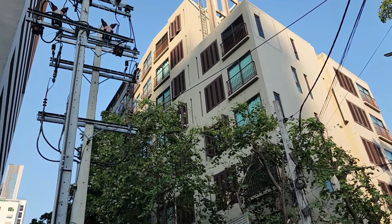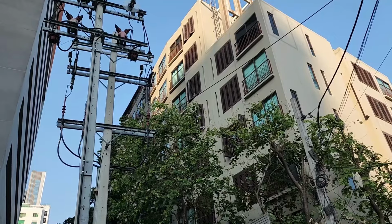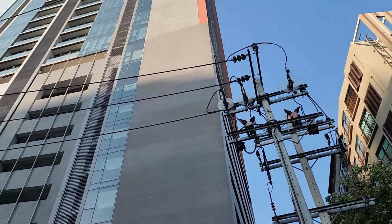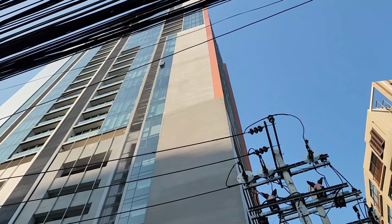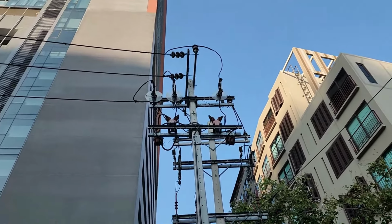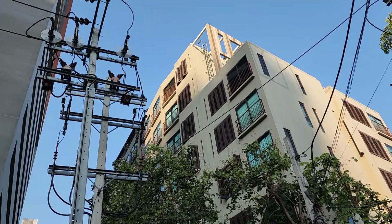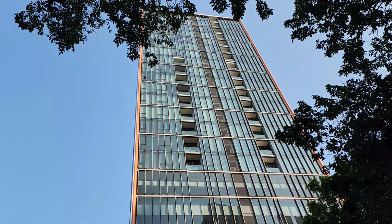I'll tell you this. This building on the 8th floor, the top floor, I could have got a unit for, let's say, 15,000 baht. Maybe that's gone up a little bit, but how much can it go up in a year? This building right next door, beautiful high-rise, the Crom, I know my friend's boss lives in there, and he pays 80,000 baht a month for, granted, a big 2-bedroom unit. But high-rise compared to low-rise, I don't care what the smallest unit is in that Crom, it's going to be much more than 15,000 baht. Yeah, that Crom is a nice building.